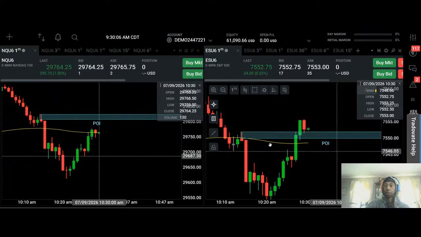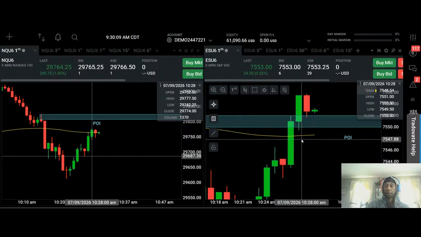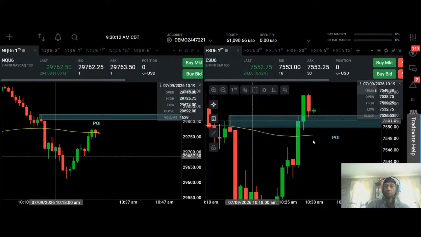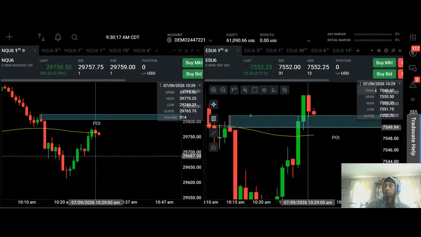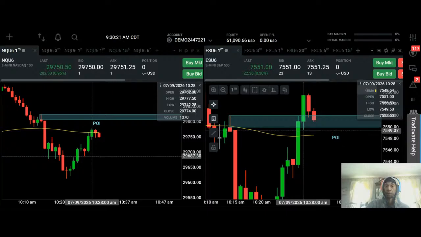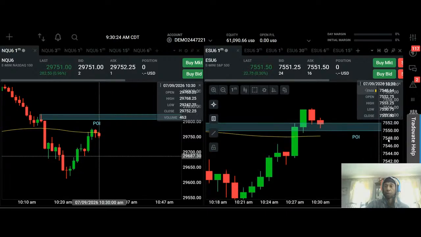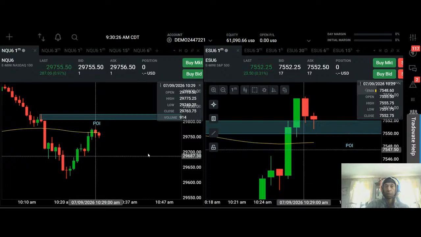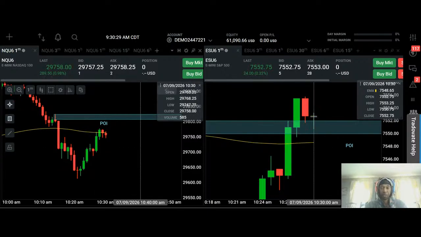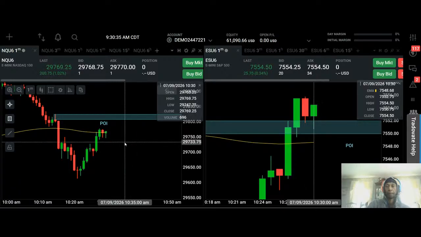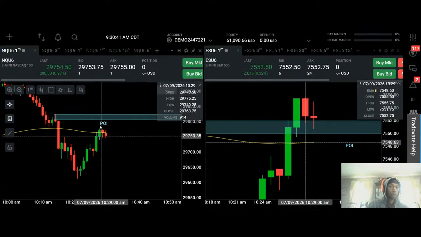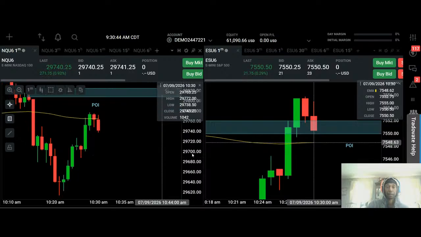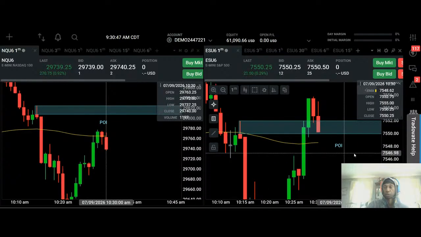In order for me to take a sell right now, I would need a closure, preferably below this wick right here. If it closes below that wick, I will take a sell on NQ. It's not going to be a giant position though. But it's got to close below the wick before NQ can break that same high. That box is the same on both charts.